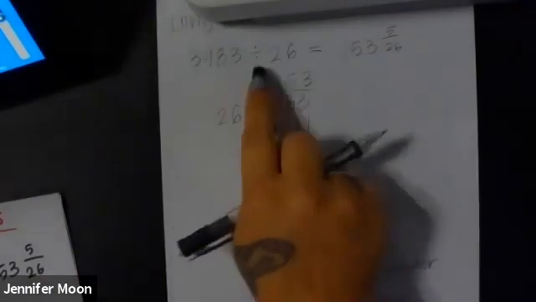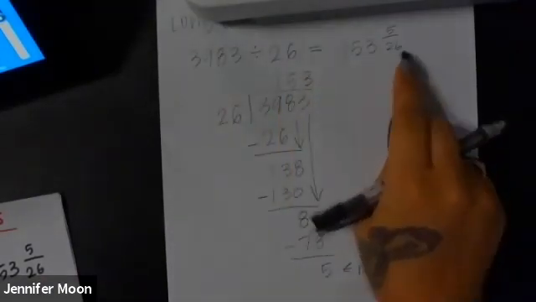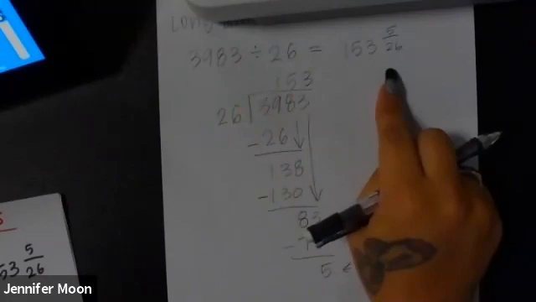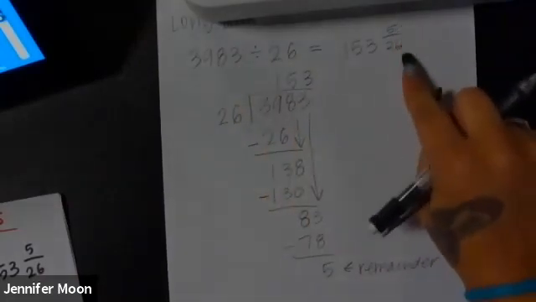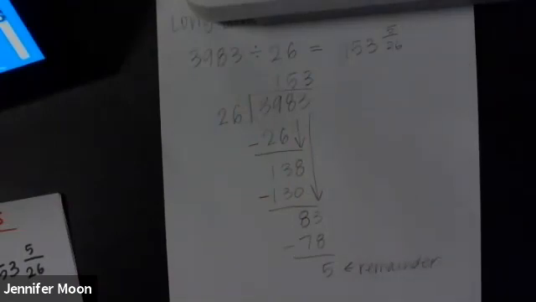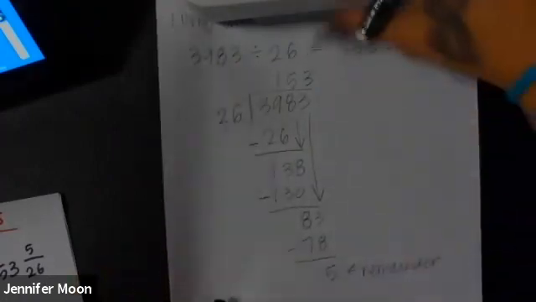So dividend divided by divisor, your answer to a division problem is going to be a quotient. This is how many times it could equally go into it, but we do have a remainder of 5/26. Those exact same steps are what I'm fixing to use with polynomials, with x squareds and x to the fourths and this and that, and it's going to be just like this. So I really just do that to show you this process, right? Okay, so let's go ahead and do this first problem.